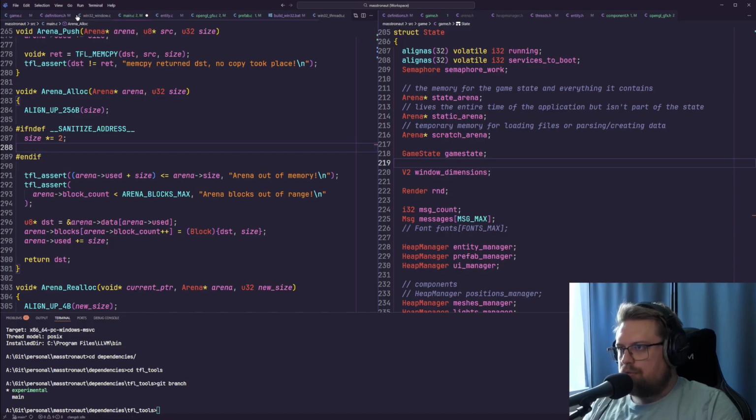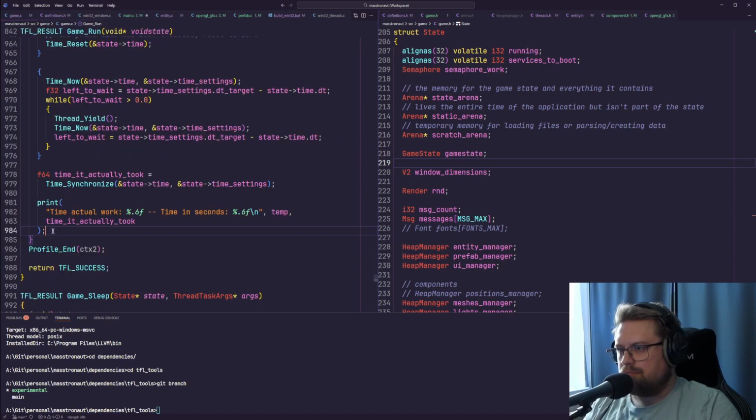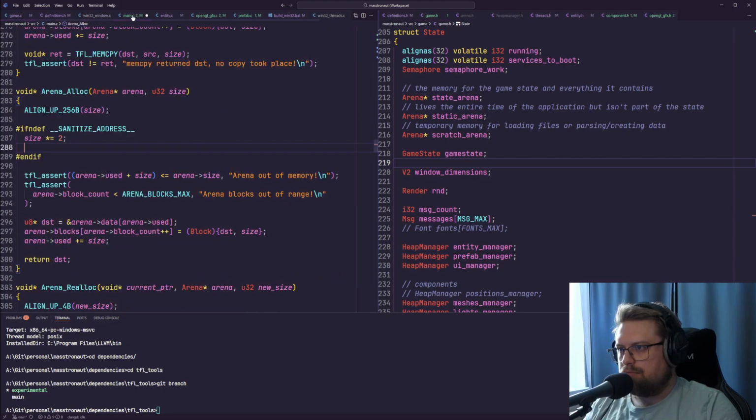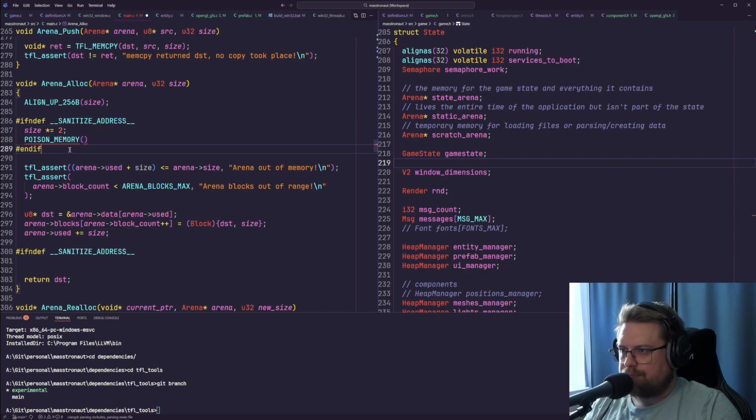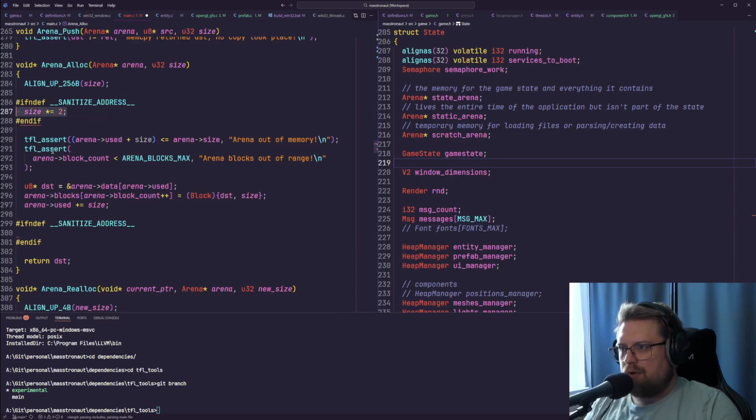And then we do poison memory. I need to do it twice. Yep. Because before I want to double the size. And then later I want to do poison memory, pointer and size.